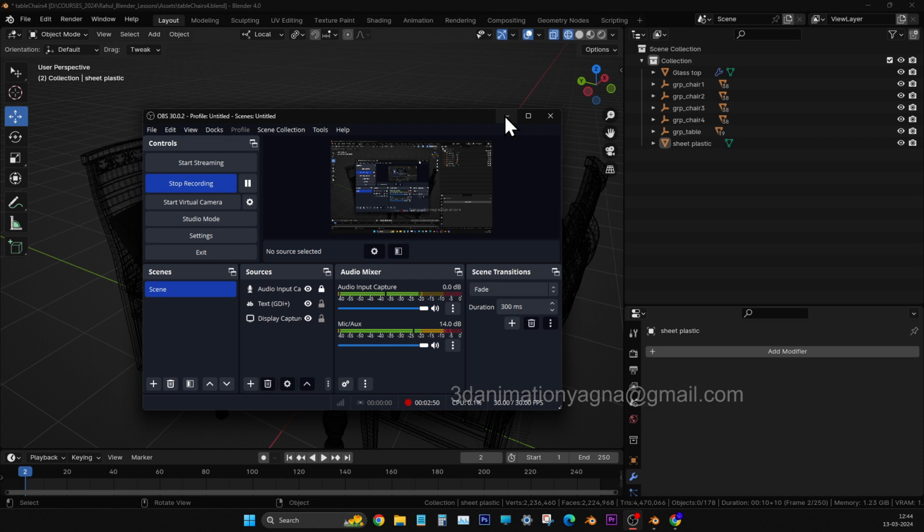So we are going to play the cloth. We have applied the cloth effect for the sheet object, and applied collision for the glass object. We have done that. Next, we'll be playing it.